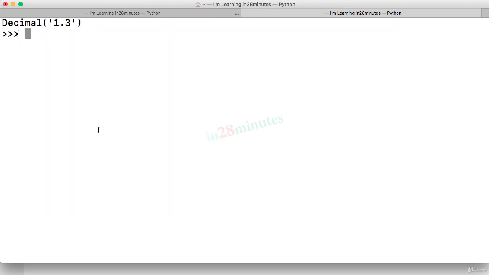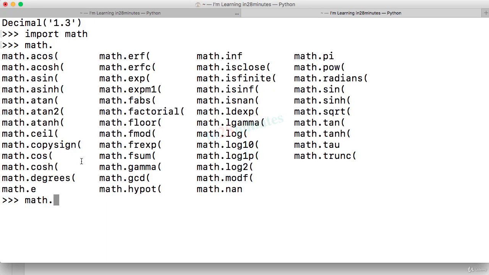Now let's look at another important module present in Python related to math. It's called the math module, and it has a number of things related to mathematics. Typically, all the trigonometric functions are present in here. You can also find the value of math.pi, a constant, and math.e.